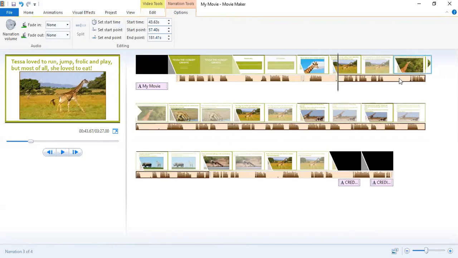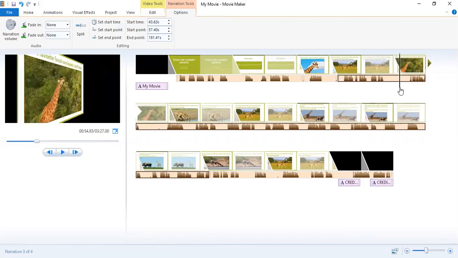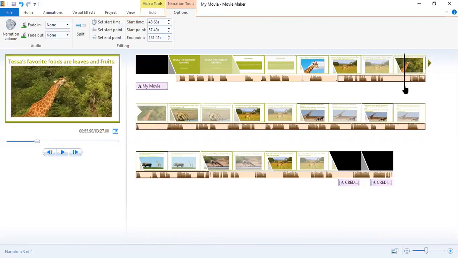I think we could stand to lose a little bit of space here. Let's move my cursor about right here and split. And we'll move it right here to cut some of that space out.